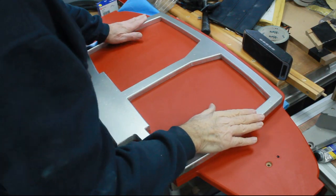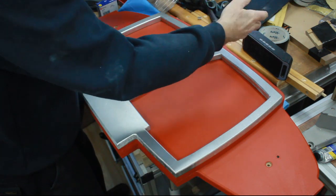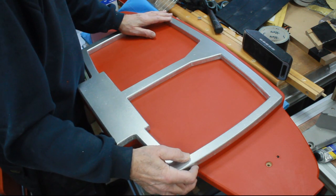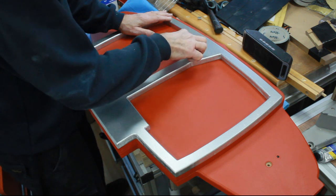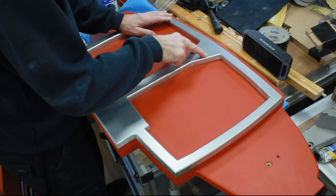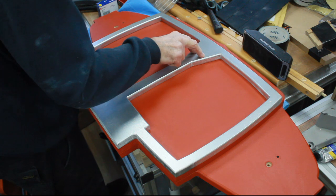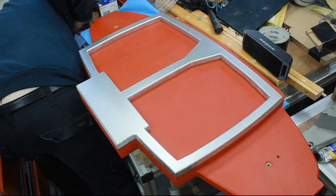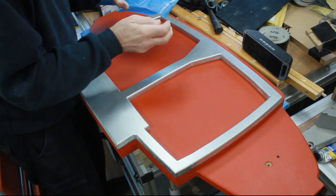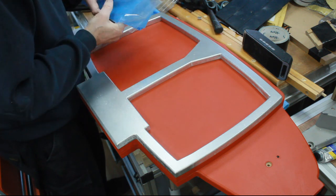I'm starting to put the front of the bus together as a complete unit now, so that this will bolt to the front panel. Two things I need to do to this part of it: I think it needs a badge on the front — a London Transport badge goes into there — and what I'll probably do with that is get some of the clear plastic that I used for the face masks and cut a triangle and paint that up to suit.